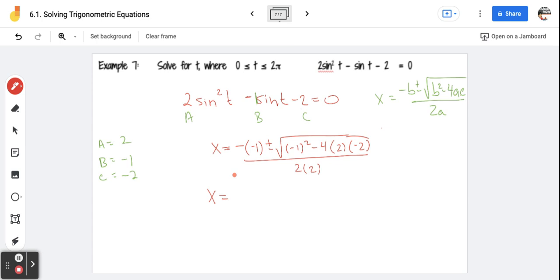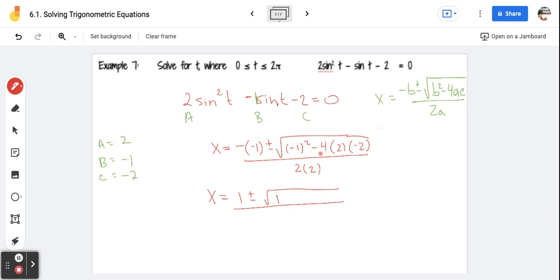All right, so then it's just a matter of simplifying this. Minus a -1 is 1. Let me simplify what's under. This is called the radicand, remember. It was called the discriminant. So -1 squared is 1.